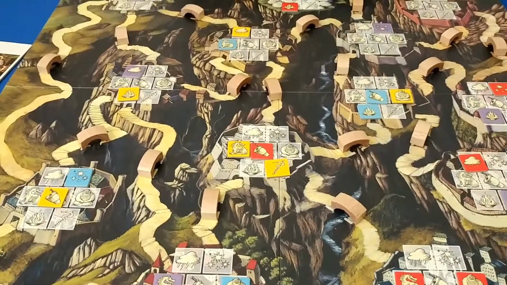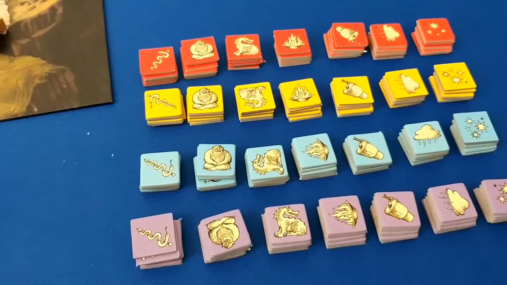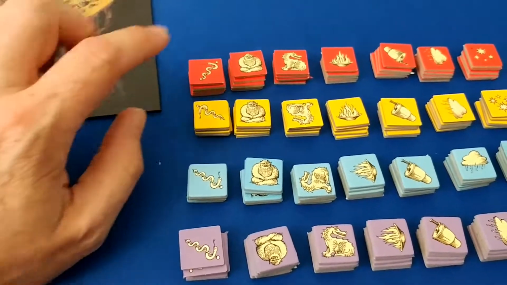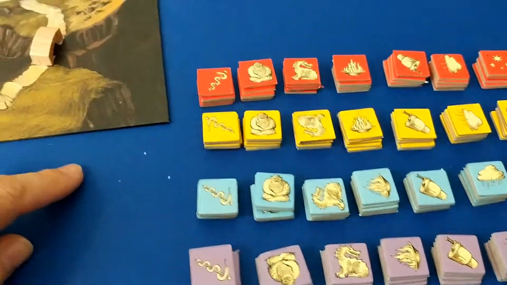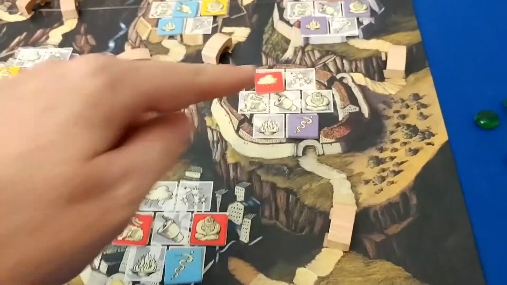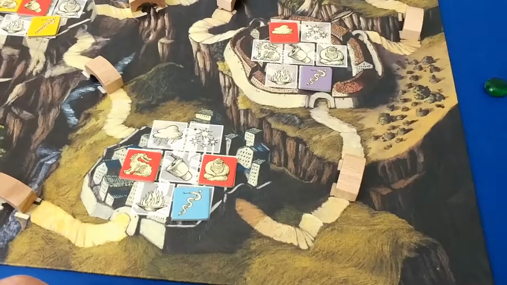So on a player's turn, you have 3 options of what to do. You can place a master tile, which is essentially taking a tile that you have and putting it out into a village that doesn't already have that tile.